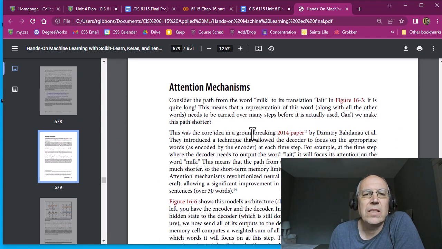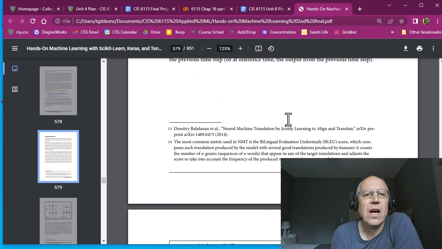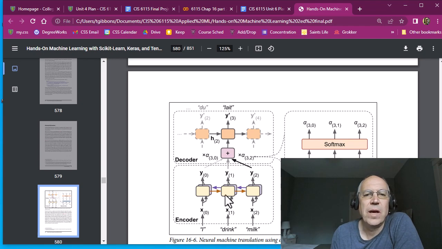It lays out how attention started and what attention is from a neural network point of view, starting in 2014. We're looking at these encoder-decoder models where we're sending in some information, it's encoded into some internal representation, and it's decoded.